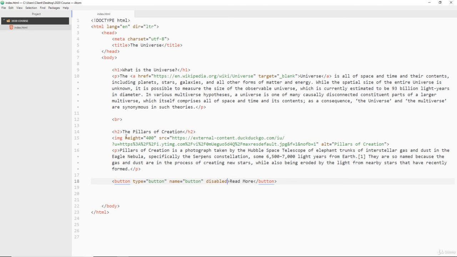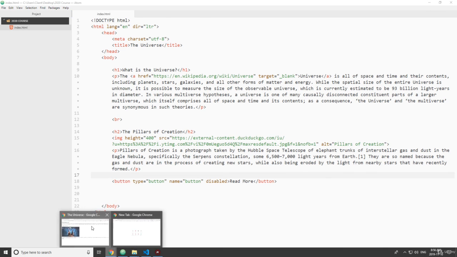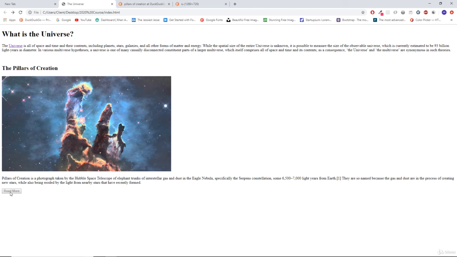Because it's a Boolean attribute, it could only be one or the other. Unlike height, if you look at height, you can set the height to anything. There'd be like an infinite amount of values for height. You can set it to 1, 2, 3, 4, 100, 1,000, whatever you want. Disabled is either disabled or it's not. So if you don't want it to be disabled, you don't put the disabled attribute. But if you do want it to be disabled, you just put disabled there. So you don't have to give it any values, just like that, it's good enough. And now this button will be faded out. It'll be unclickable. Okay, so that's going to be it for this one.